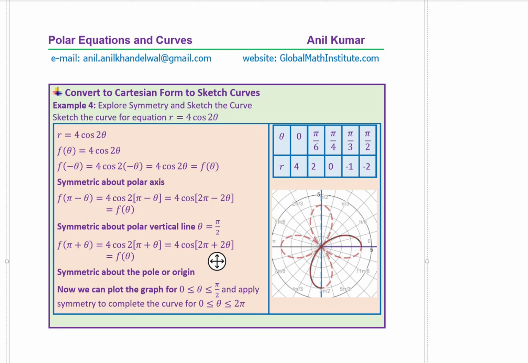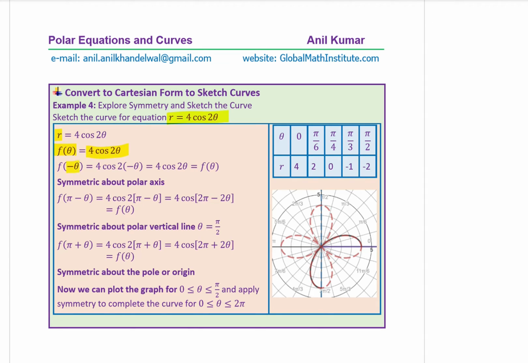So that is the equation for you, r equals 4 cos 2 theta. So in the first part, we will see how to test for the symmetry. Writing f(theta) for r is the very first step. It helps us to provide a simple explanation, right? So the equation has now been written as f of theta equals 4 cos 2 theta.